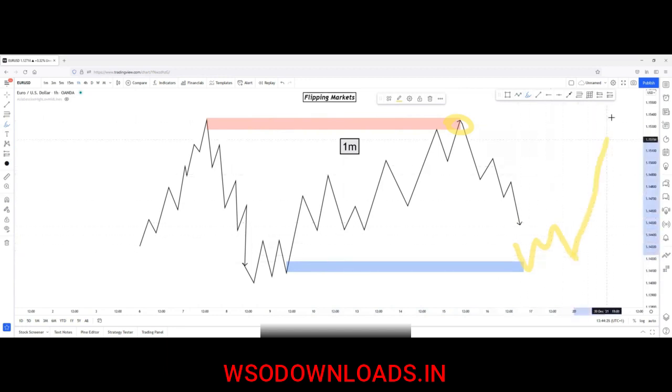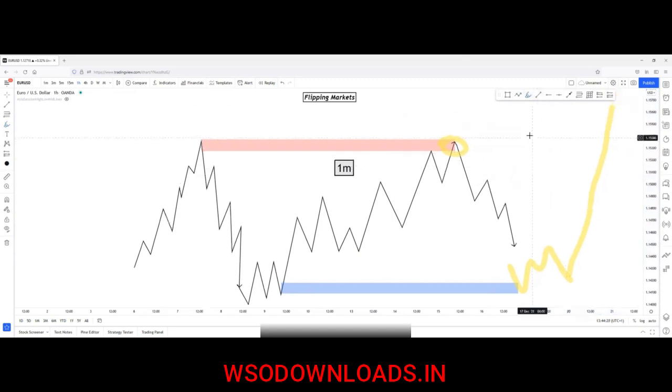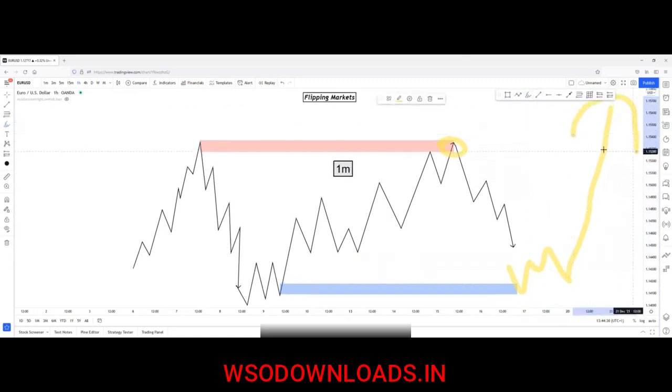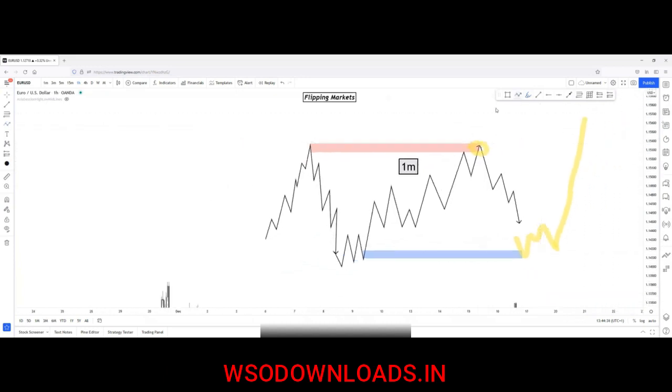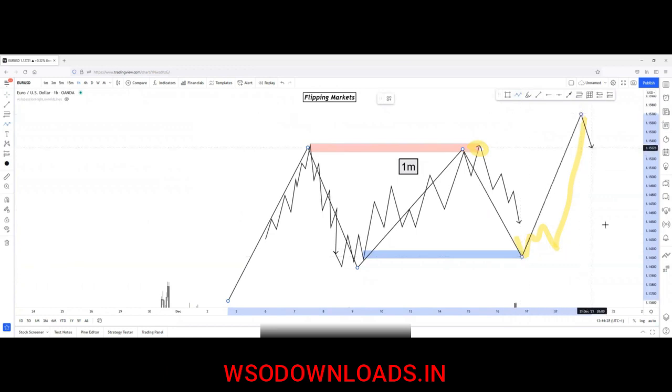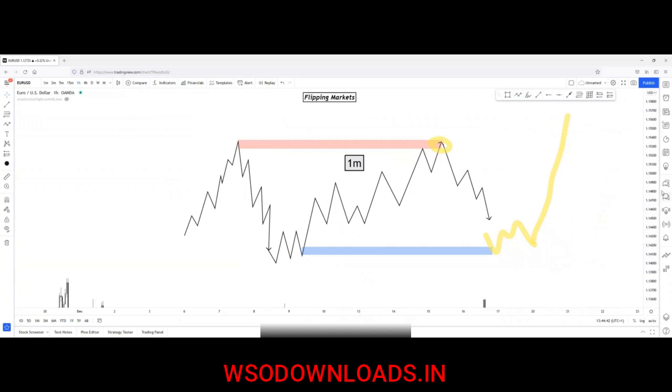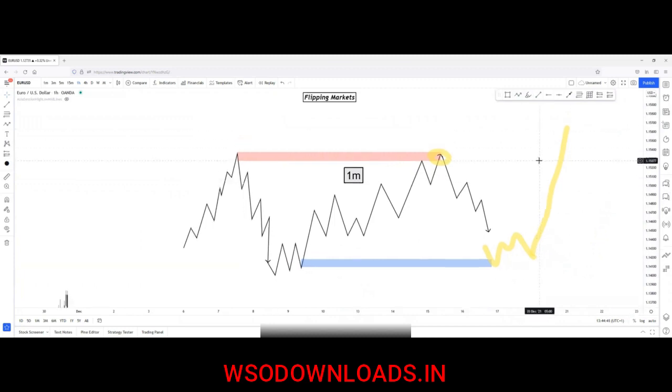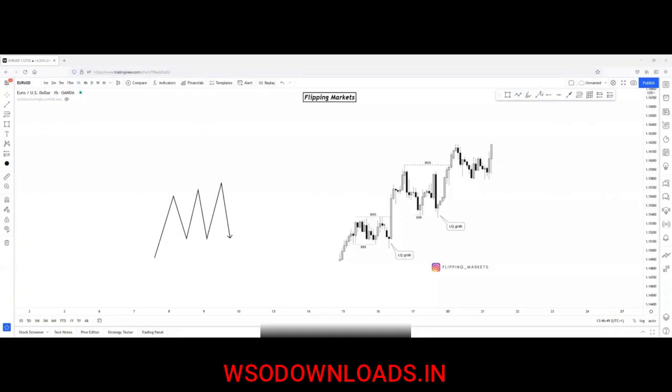And after this, you can hop in a trade, and you have a really great chance for price to create a new high and continue the overall trend, which is bullish in this case, as I said, because it's creating highs, lows on the 15 minute. So yeah, this is how we can use the liquidity to our advantage. Okay, let's see the last scenario.